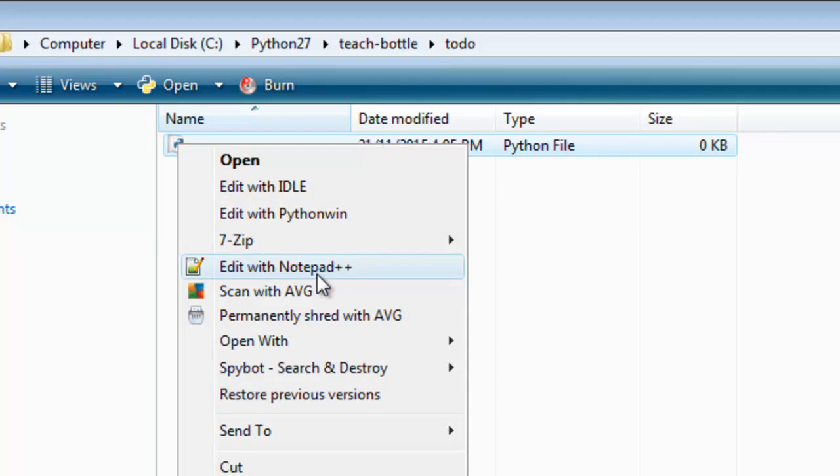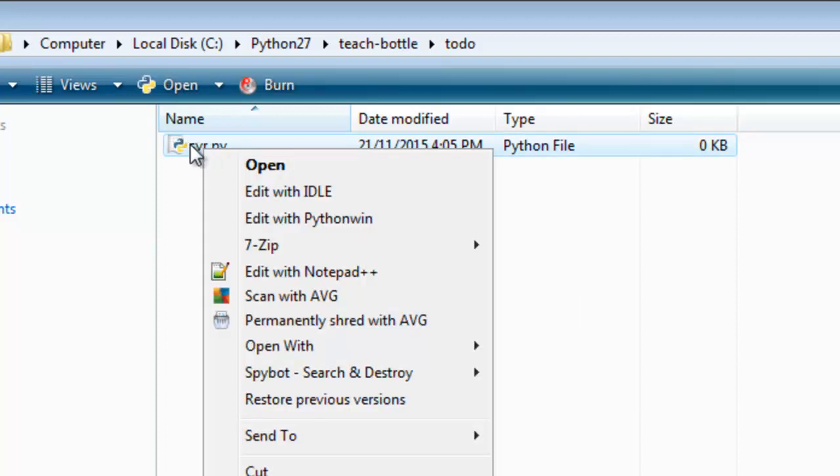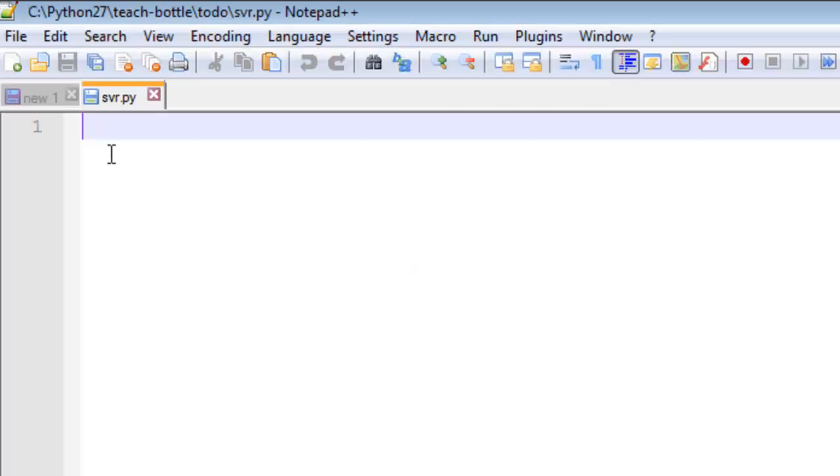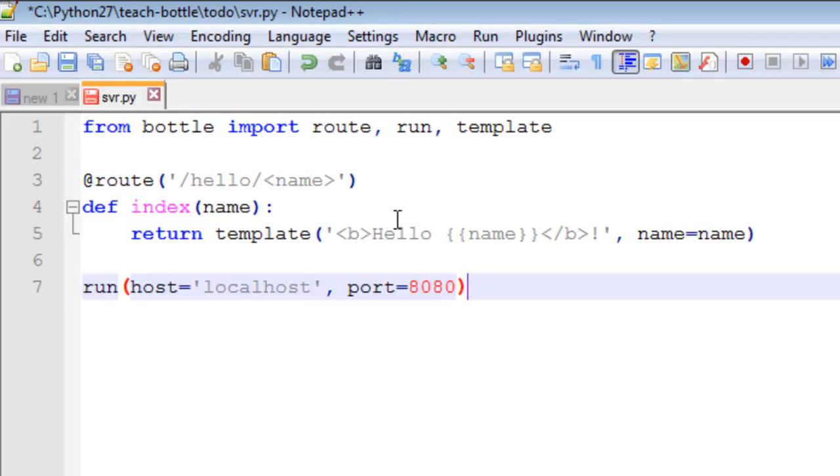This is what I use when I'm creating websites, HTML, CSS, and in this case a web framework. Normally I would use Python IDLE when writing scripts and testing Python scripts and functions to make sure they work. But in this case, because we use a command line to run the server, I use Notepad++. So once again, I right click on the svr.py file, edit in Notepad++, paste the code in there, and then save it.